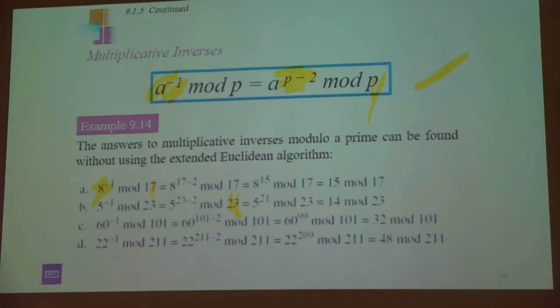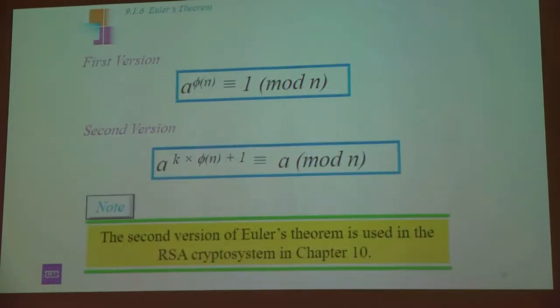So what did we use? A simple thing that we have to remember. In many algorithms we will use, we need to calculate the multiplicative inverse. You can calculate it with this formula under one condition: the modulo has to be prime. If it's not prime, you cannot do it. That's the only condition. It's a great gift for you: if the modulo is prime, you can easily calculate this.